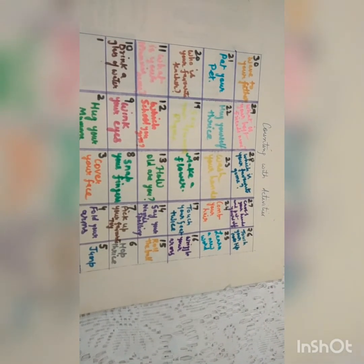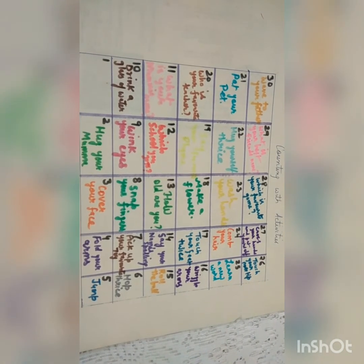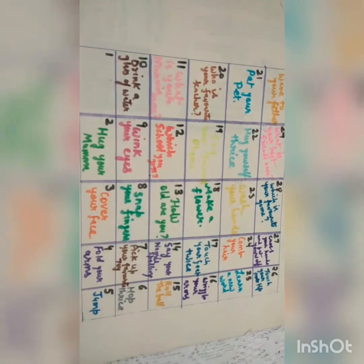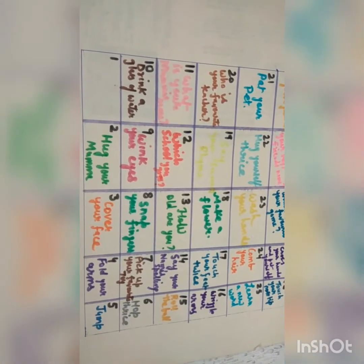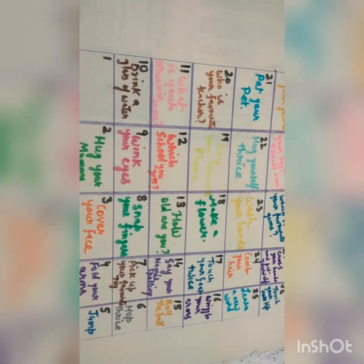This worksheet is yet another counting game, but this time the counting is along with the activities. For this also you need a block and a dice. You have to place the block on number 1 position, roll the dice, you get the number, your kid has to count, and let's assume after counting the block has moved to number 4. So your kid has to do the activity in number 4, which is fold your arms. So he has to fold his arms, but he has to color this block, and the process goes on and on by rolling the dice.